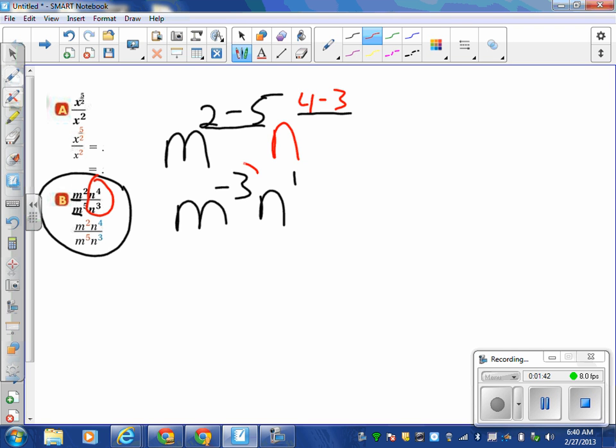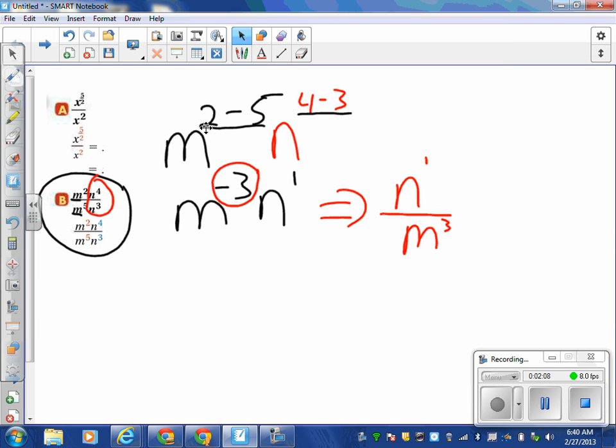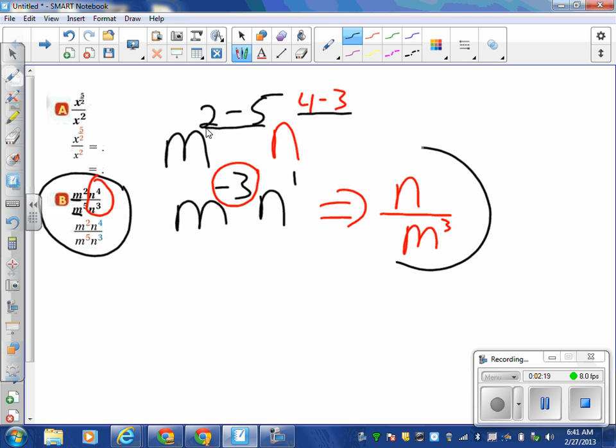Now, you have a negative exponent. Just like before, you have to follow the rules. Change this negative to a positive by moving it down to the basement underneath the number to get your answer. So this would turn into n to the first power over n to the third power. And we know n, or anything to the first power, is just that number, so we really don't need that exponent up there for the 1. So our final answer would be n over n to the third power.